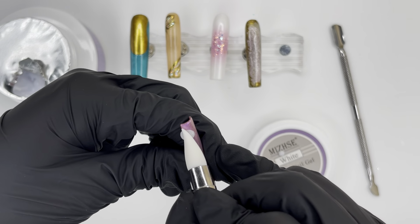This mirror charm idea is from a TikToker. Her name is Susie. I will have her information on the screen so you guys can check her out. She did this really cute nail set and she added this little mirror, and I thought it would look so good with this set. So all credits to her.